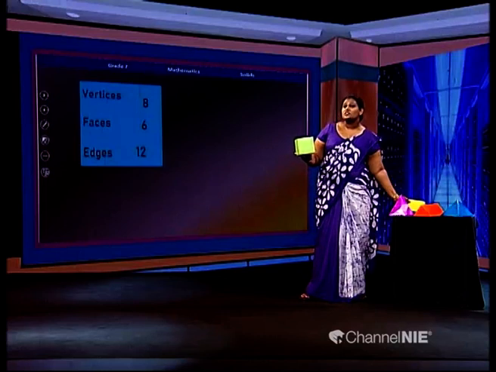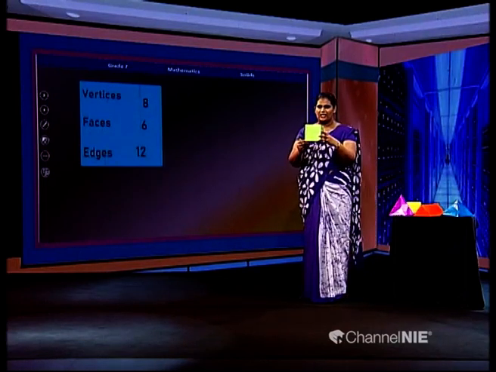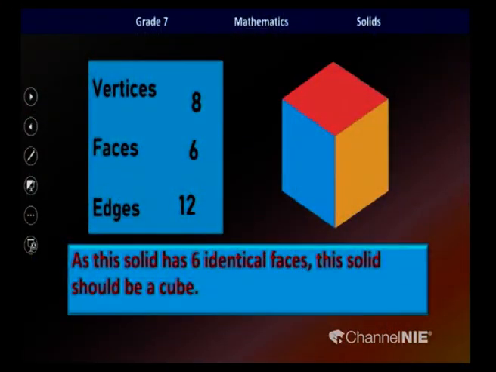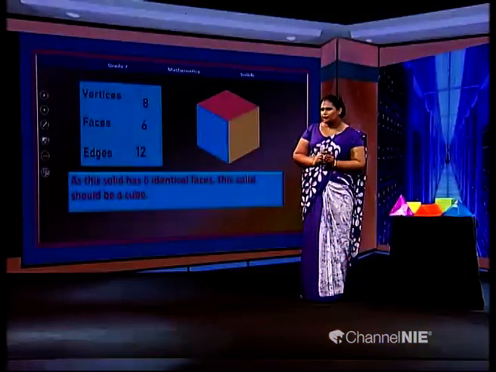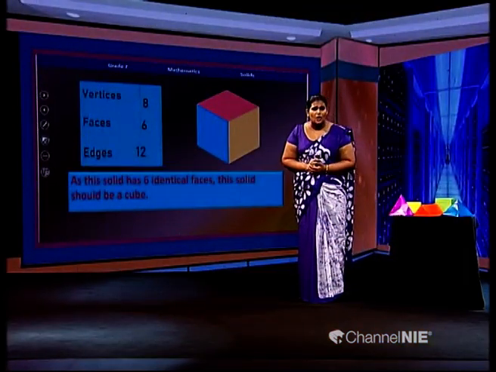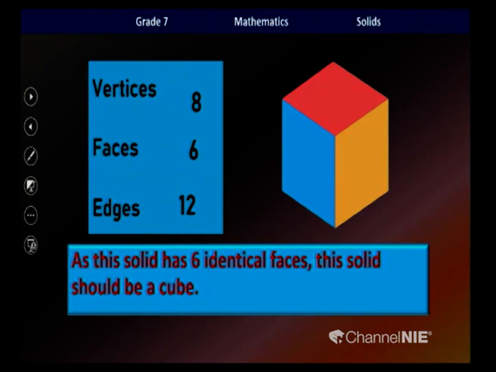We will take cuboid first. What can you say? Does it have 6 identical faces? No. Why? It has 2 different types of faces. Therefore, we can omit that solid. The only solid we can take is cube. It has 6 identical faces, 8 vertices and 12 edges. Therefore, our answer should be a cube. Right. I think you have got that one also correctly. If you have accidentally got the answer wrong, quickly correct it in your writing book.